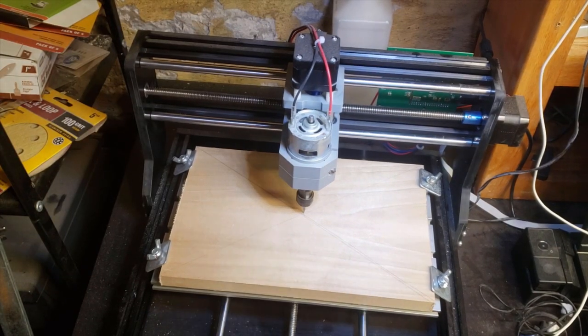I want to be bouncing back and forth with footage. I'm going to go from filming this to filming sanding to filming this to sanding, just so you guys can see I'm working on both at the same time. According to the program, it says half an hour and it'll be done. But with how the program always works, I'm going to guess roughly double the time, so it's going to be about an hour to cut the sign. And I'll show you guys what it looks like once it's done. So let's get into all this.